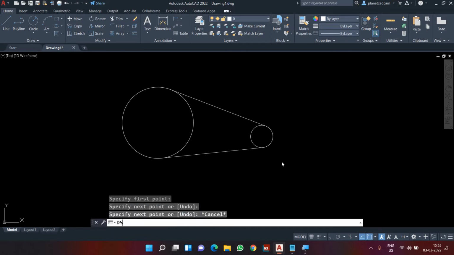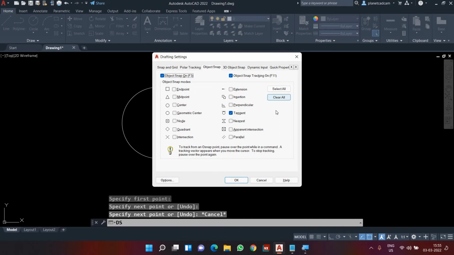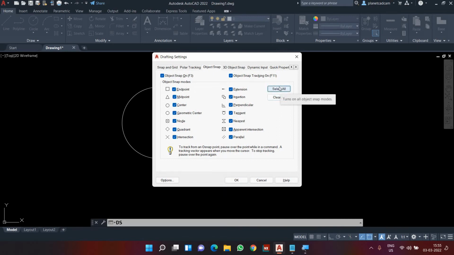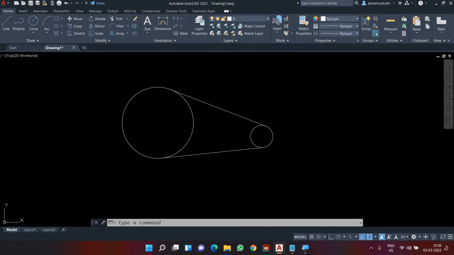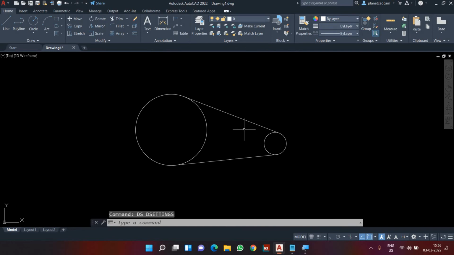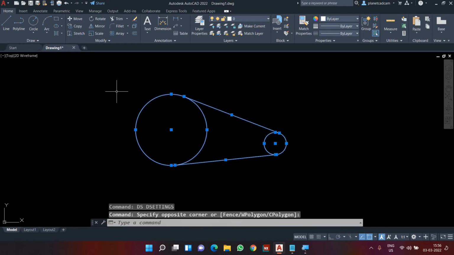This is very important. After completing this, make sure you go back to drafting settings and select everything, otherwise you will still miss endpoint, midpoint, etc. So you don't have to worry about missing those points. Only activate or deactivate any of these points when you need them for advanced drawing creations. We are going to face some advanced drawings, and in that case this will be very helpful. This is known as object snap. There are a few more things about object snap which I'll share with you in a tips and tricks video, not as of now.